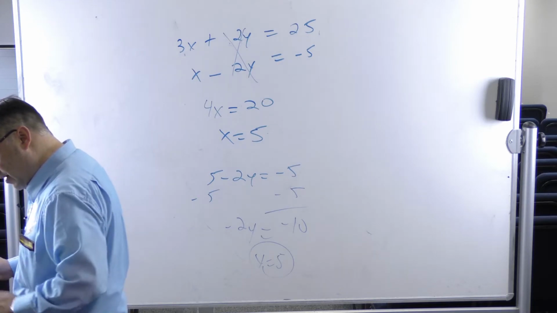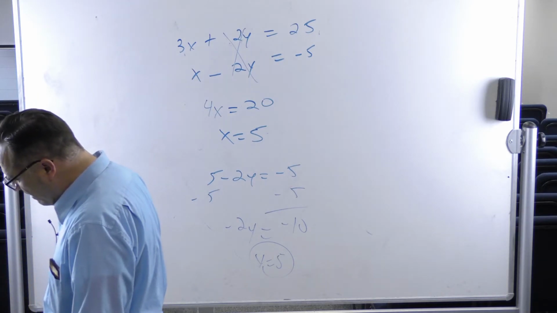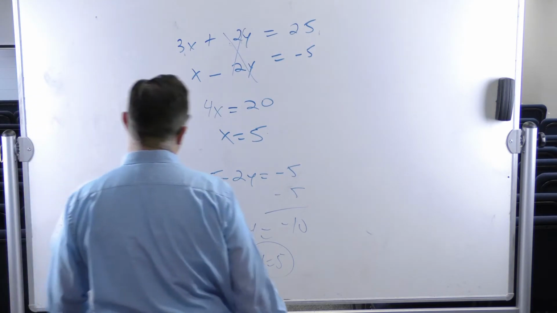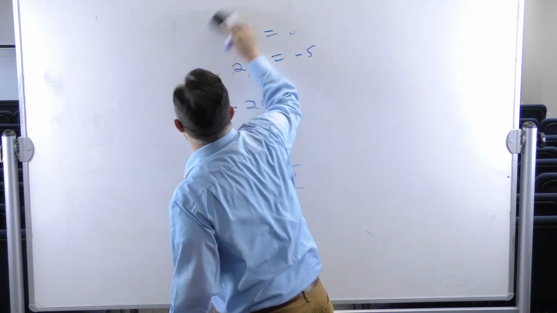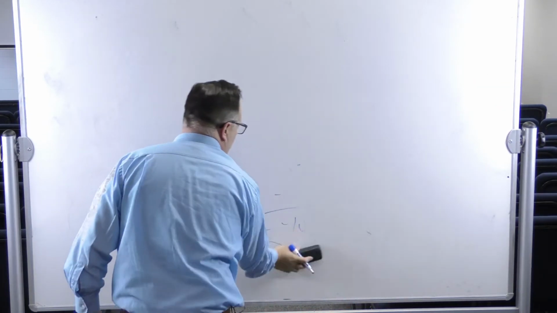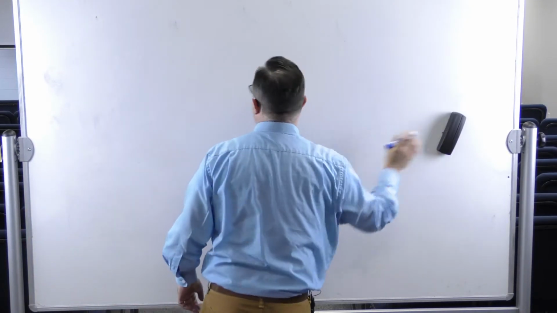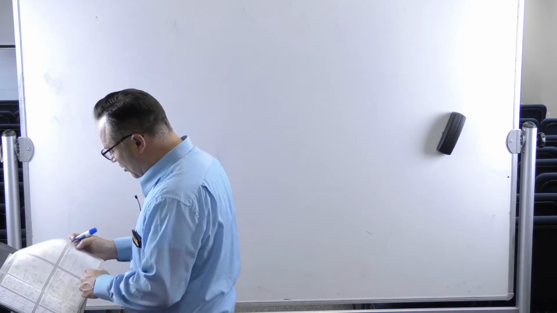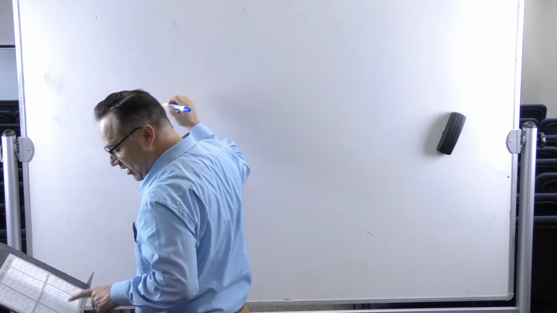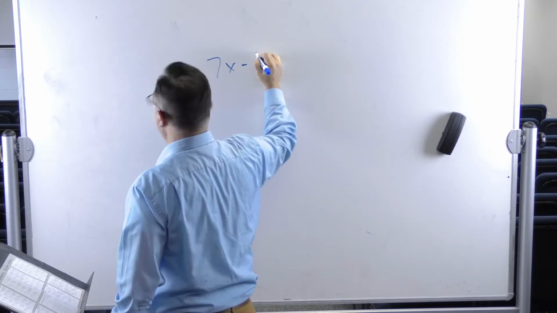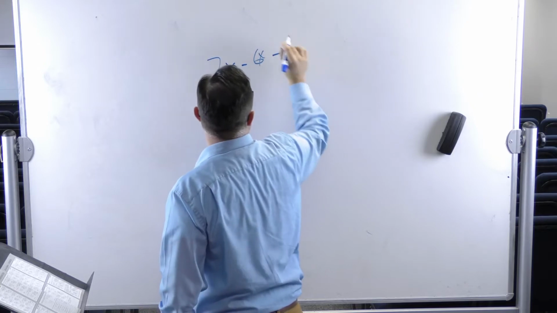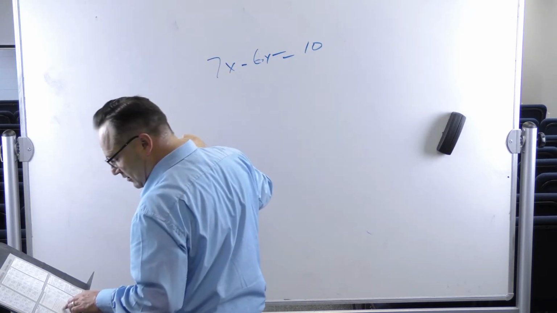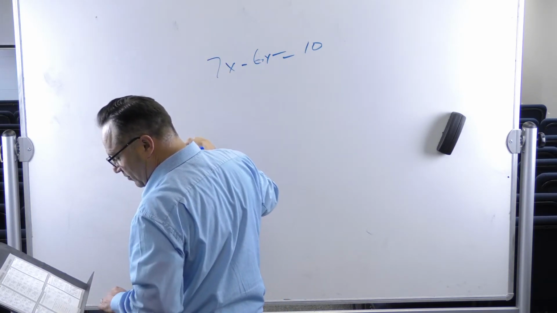That's page 23. We're on page 24. Sometimes you have to multiply both top and bottom. And on page 24, they're not even asking you to get an answer. They're just asking you to figure out what you're going to multiply by. I'll show you how to do at least one of those. It's kind of like that other page, page 20. So you have the top one, 7x minus 6y equals 10. And then 2x plus 5y equals 23.